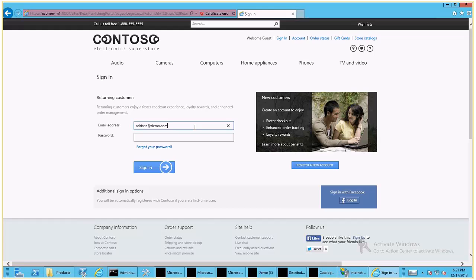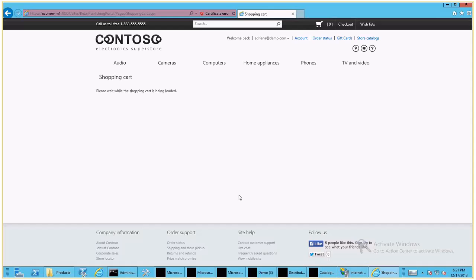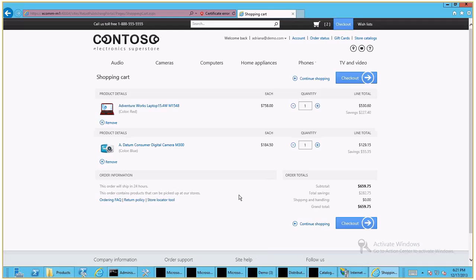Just a quick recall here on the R2 feature. We allow you to use forms-based authentication, right? So because of that, you can basically specify any kind of email address and password. That is something that we support. But in addition to that, we also support signing in with Facebook, for example. So this was primarily done with the intention of allowing any kind of third-party provider to be integrated.